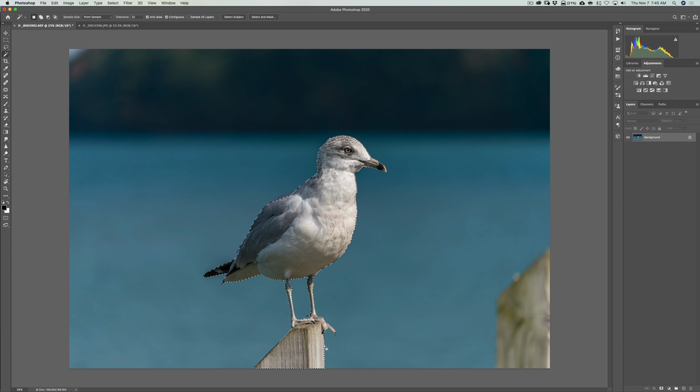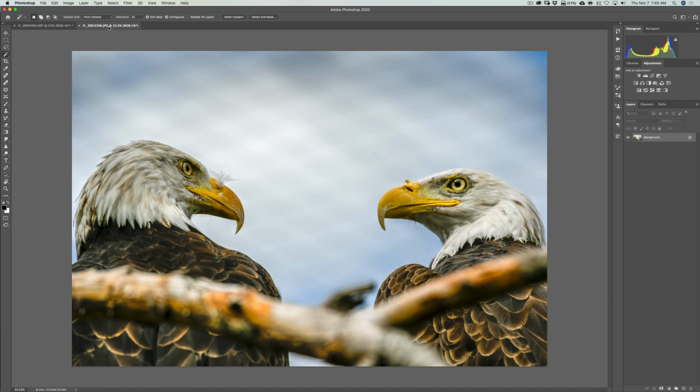So you can do a little bit more refinement with the object selection tool. And where you would really probably use it most is if you have more than one subject in the image. For example, we have these two eagles. If I click select subject, it's going to select the eagles, I'm sure, and it selected some of this foreground area as well. So you could see it selected all the eagle as well.